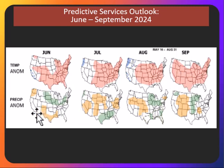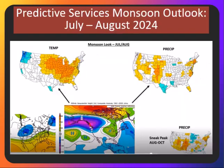Looking at our precipitation, we are definitely seeing a drier trend going into July and August and possibly even September. So as those troughs try to move into the west coast, again, it pushes a lot of that moisture to the east, giving us more opportunity for wind and possibly on the fringes of that moisture drier lightning. So with all of our grass, that really increases our fire potential going into this fire season.